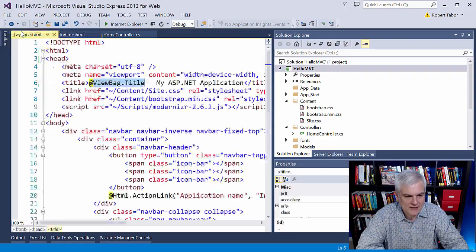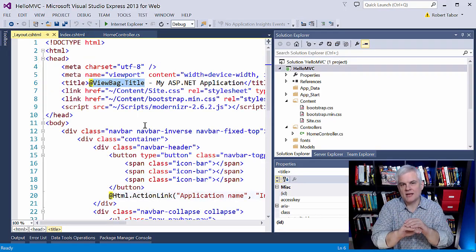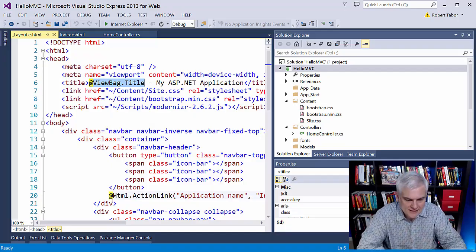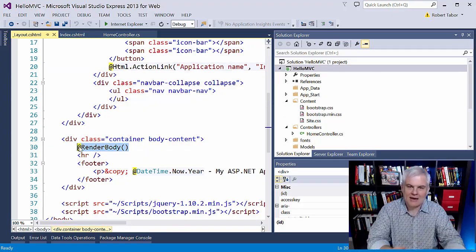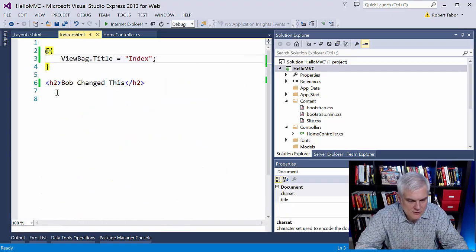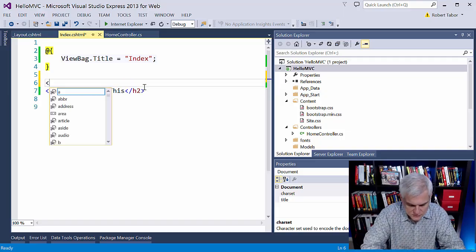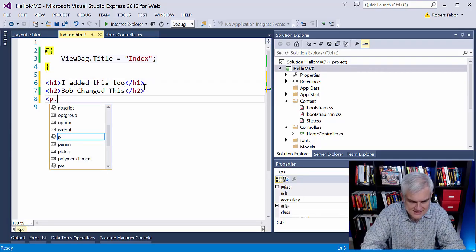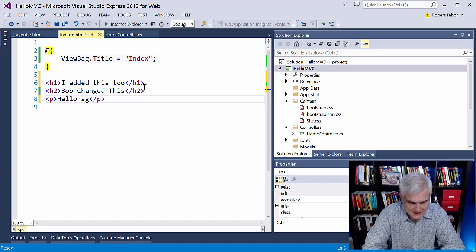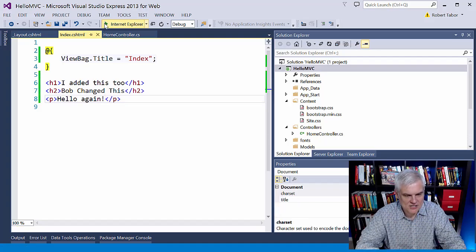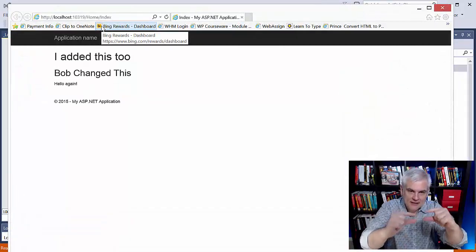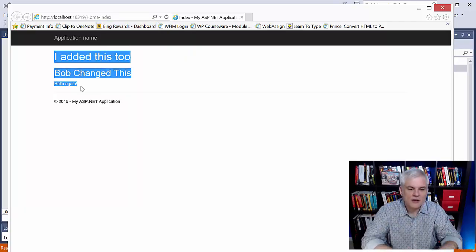All right, so hopefully you can start seeing the relationships between how these two are used. The underscore layout.cshtml page becomes kind of the Chrome or the template, and then we just inject information mainly to this render body area here in the middle. So anything that I put here, let's put an H1, "I added this too," and then below that, "hello again," okay, and then let's rerun the application. So all of that I wrote in the index.cshtml gets poked into that little area right here inside of this layout Chrome that we defined around it.